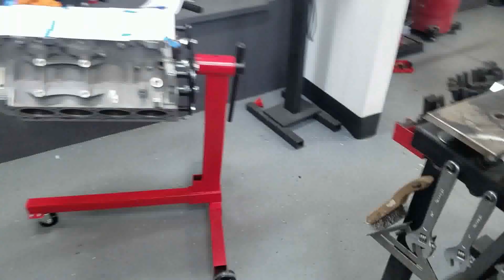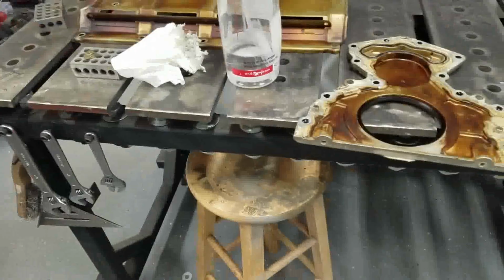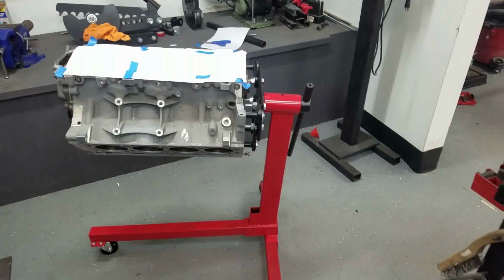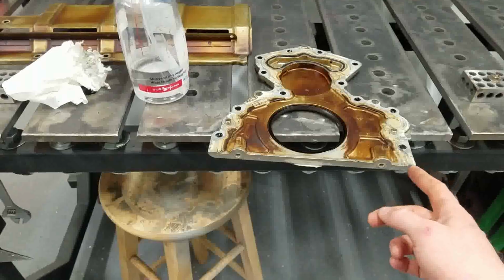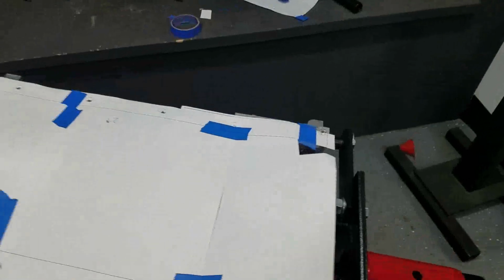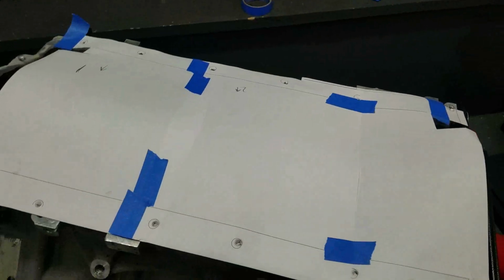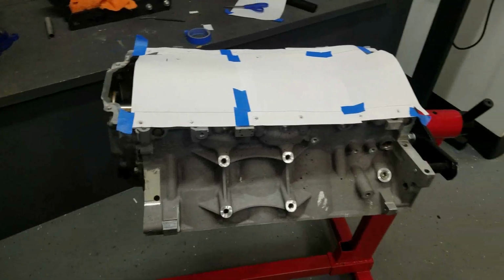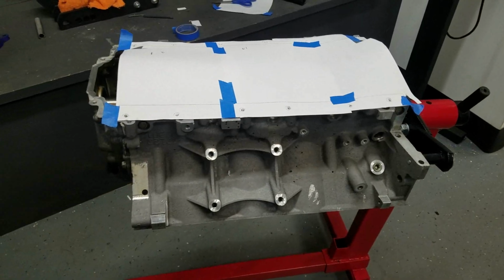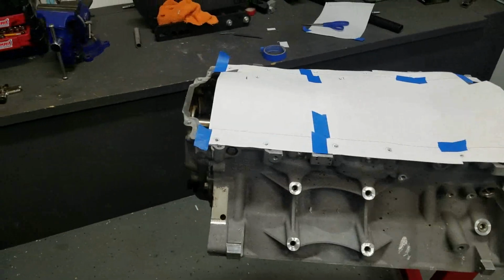Unfortunately, if you know anything about these LS and LT motors, the back cover can't go on with the engine on the stand. So I'm going to have to either A, lift the engine off the stand and undo the stand mount, or B, measure off of this plate and interpolate where it needs to be, fit it up from there, and then double check it on the oil pan, which may be a good method rather than doing all this. So this works, and I'm going to try to do the front next.